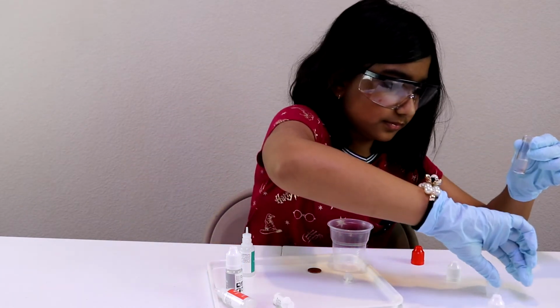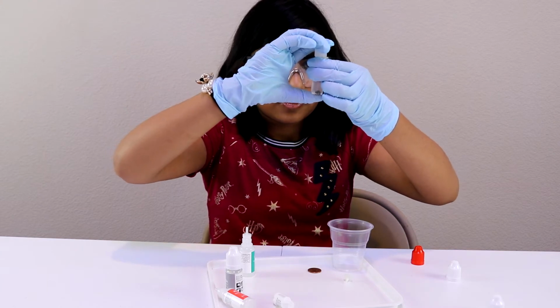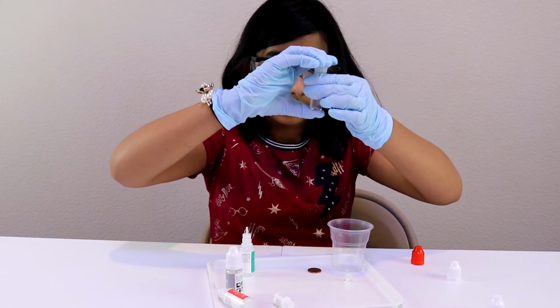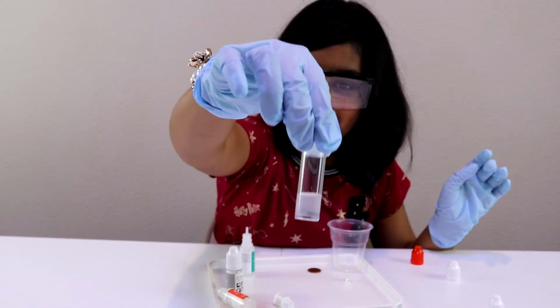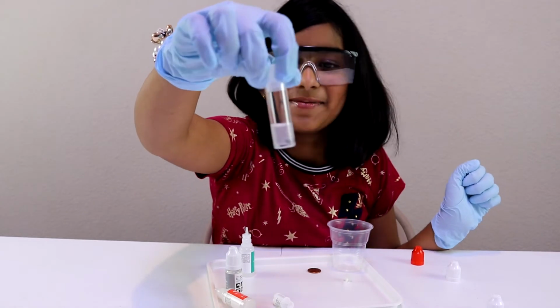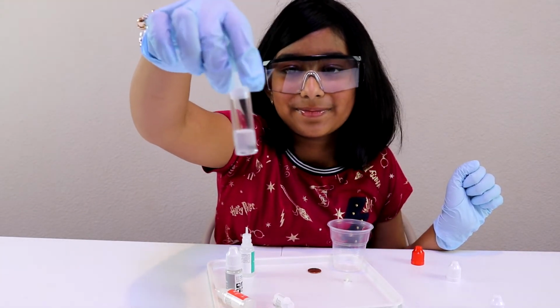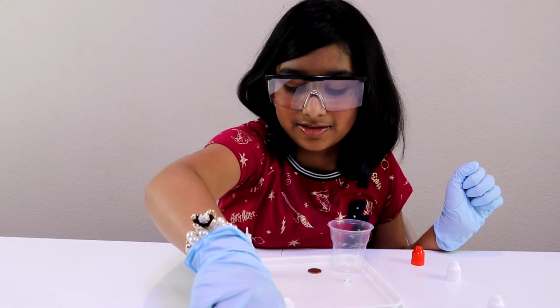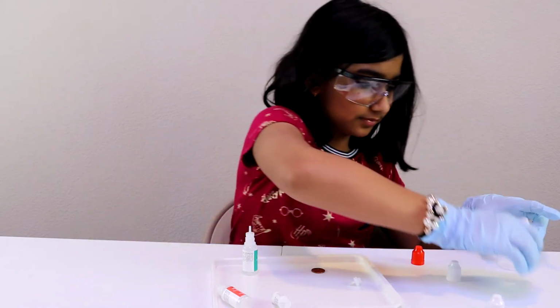See it reacting. Okay, I'm going to close this just to make sure it doesn't escape. Look, it's already reacting. Oh my god, guys! I'm trying to be louder than the thunder here. So let's give it a few minutes, or at least some time, for the dendrite or the hedgehog to form.